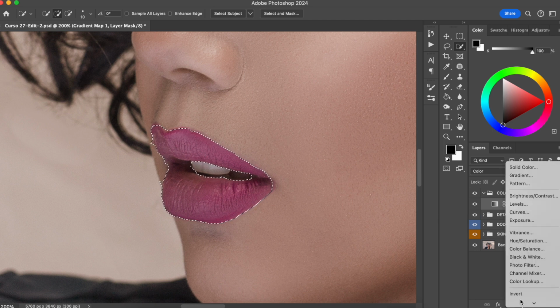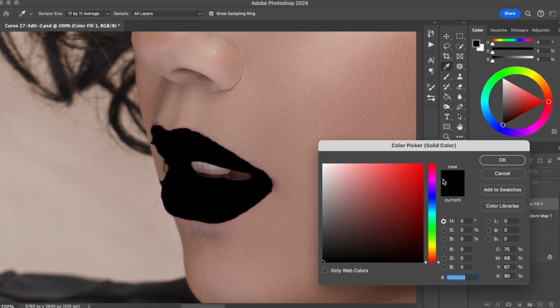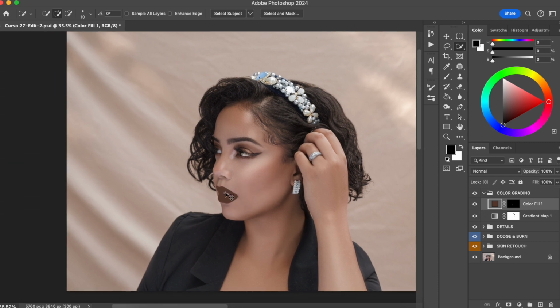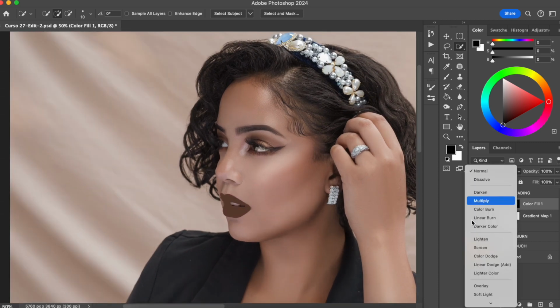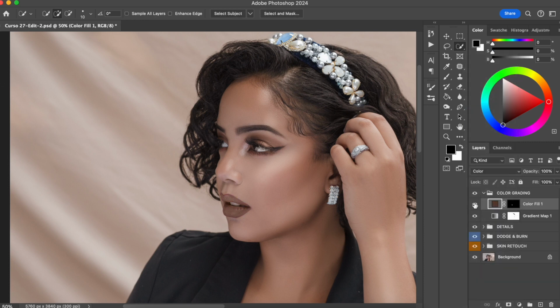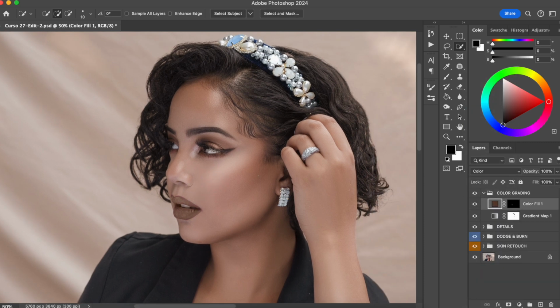And I'm not gonna use hue saturation. I'm actually gonna go to solid color. And I'm gonna choose the color here from her skin. And I think I'm gonna choose something dark, like this. Yeah, I like that one. So I'm gonna hit okay. And we are gonna choose the blending mode of the layer to color. And now we have the same color, so it's getting very monochromatic.